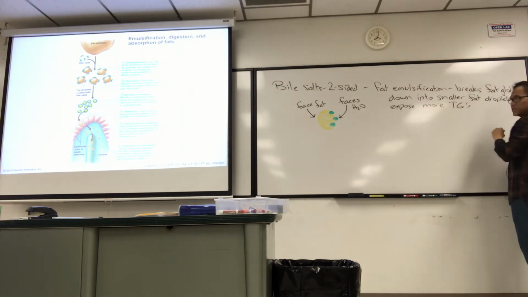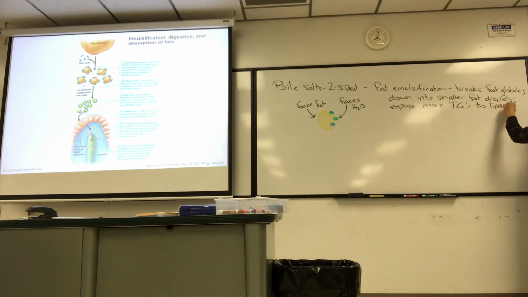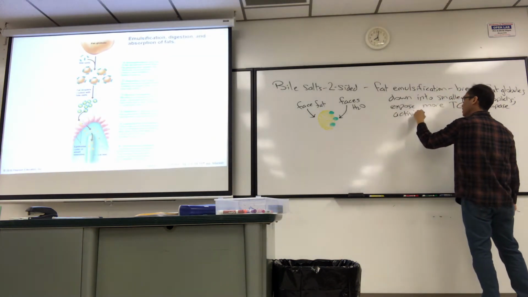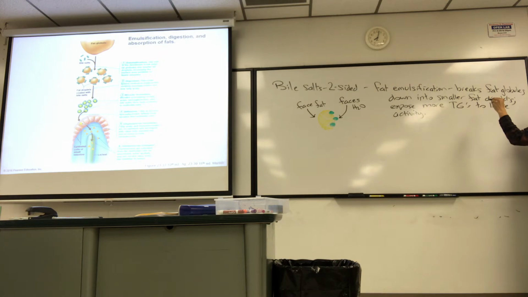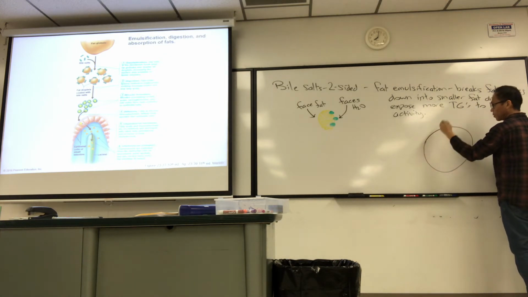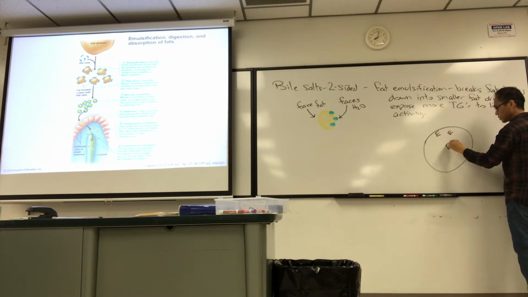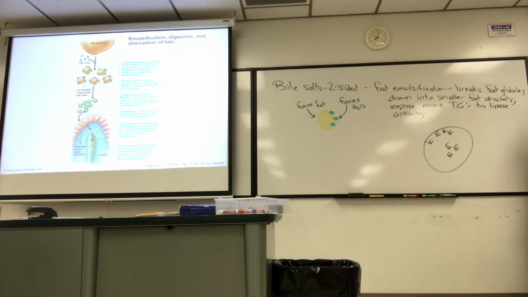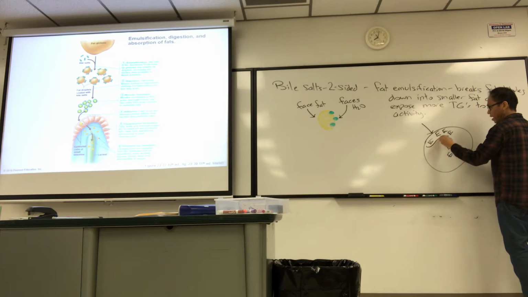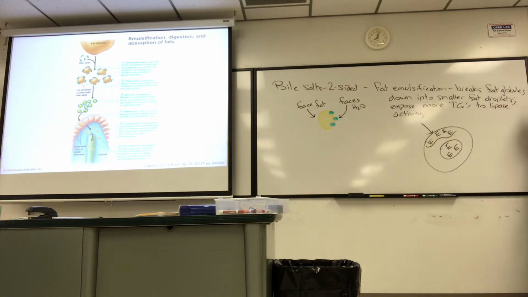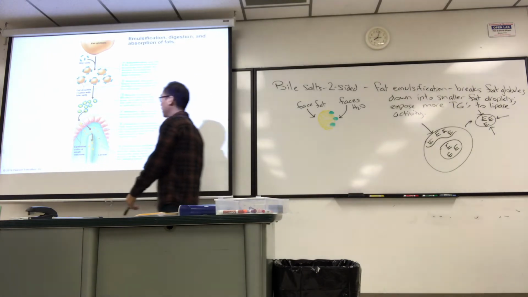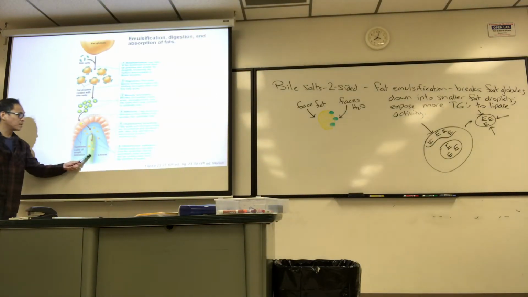I'll abbreviate triglycerides TGs. So imagine if you had a big, large fat globule, and my letter E's represent triglycerides. If you had a big fat globule, the lipase can only attack and digest the triglycerides in the outer region, but the triglycerides in the inner region would not be digested. So if you break them down into smaller fat globules, the lipase activity in the gut can digest better. And also, you're breaking things down into small enough molecules to be absorbed in the lacteal. This is in the small intestine.